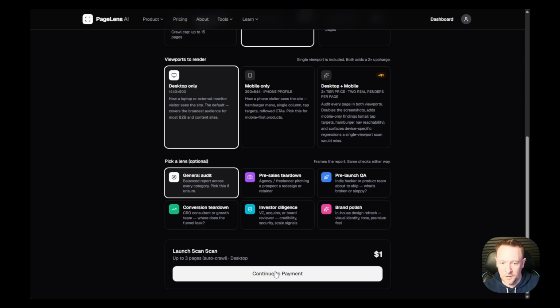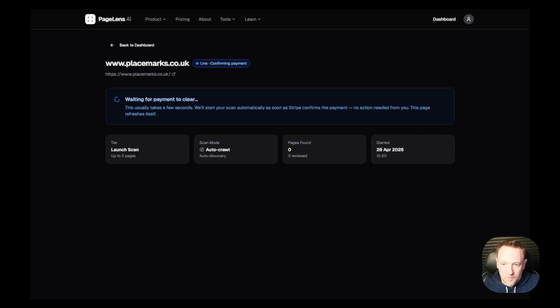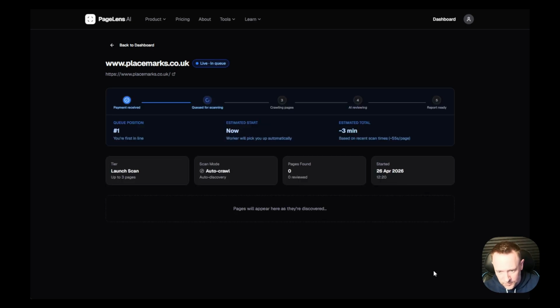With that, I'm just going to pause for a moment. So what we're going to see now is our payment going through, and we're going to see that our scan is going to complete. What's going to happen in the next couple of seconds is one of our workers is going to pick up your job. You see that it's now been queued, and we're going to do this real time so you can get an understanding of what this experience is going to be like.